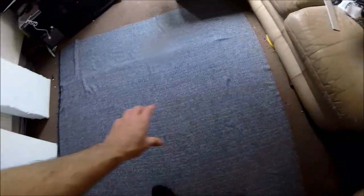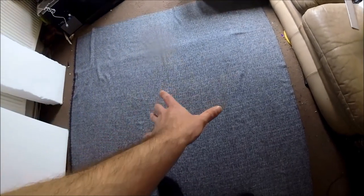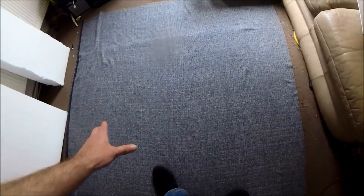And what I'm doing first is laying out all the fabric on the floor in my front room, laying down the foam on top of it and basically cutting around the section. Now you do need to make your measurements of the foam. So if, for example, your foam is 50 wide but it's 10 deep, then the measurements would have to be 70 wide, because you've got the 50 wide of the foam and 10 on each side.